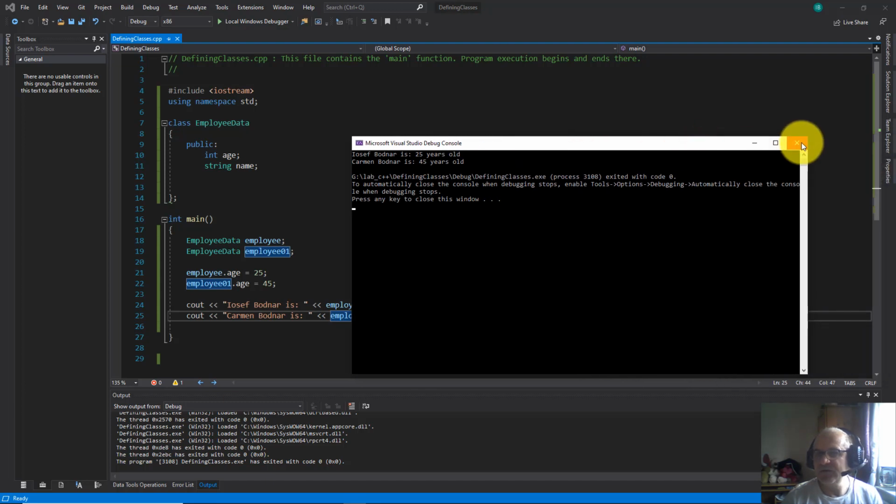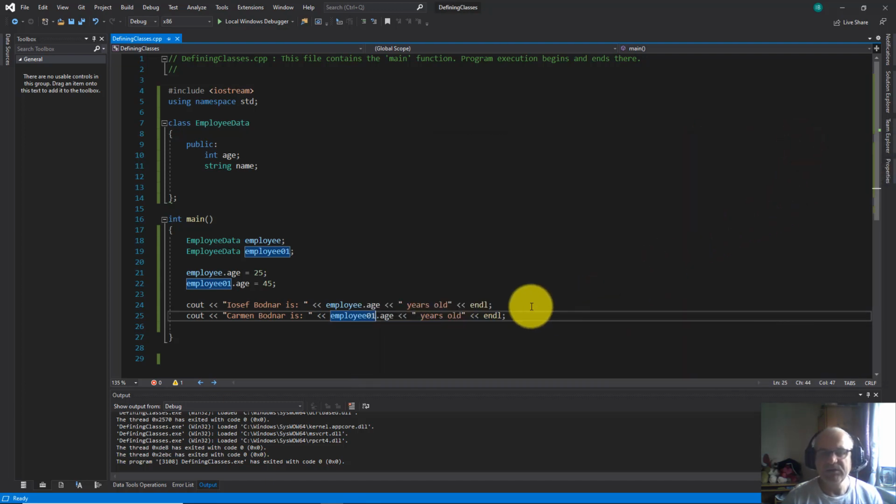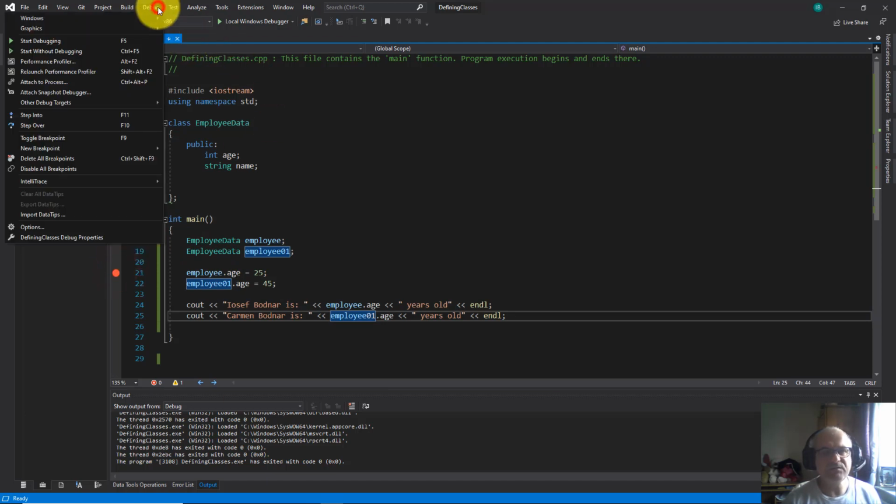Again, we can declare more than one object which are using the same class, the same type of class, and the different objects can access the same member of a class, as you have seen before. Also, here you can use the breakpoints to understand better how this works.